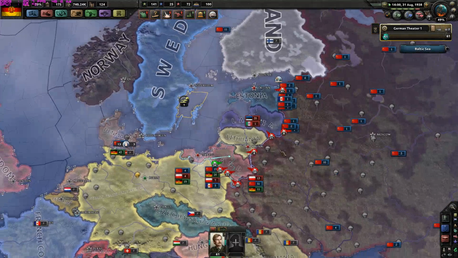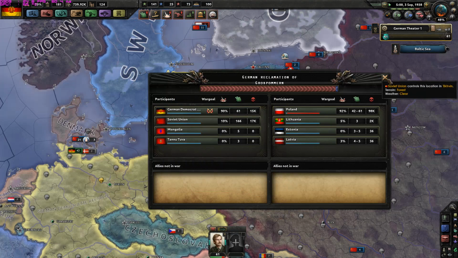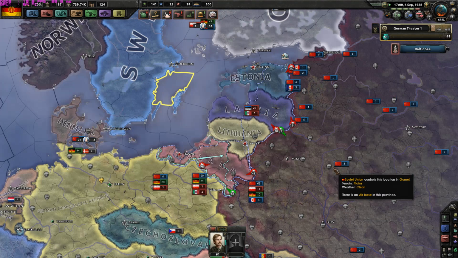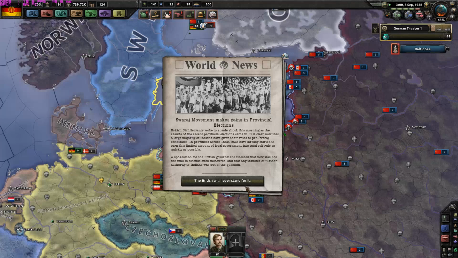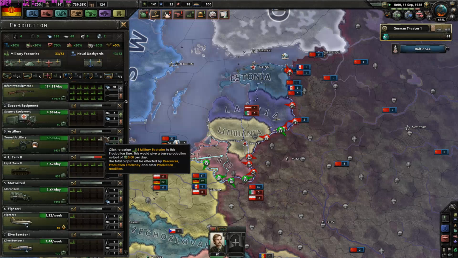We have units in both. Yeah, I think now we should be able to win the war. But come on, just launch an offensive. That's my sole idea. What's Swaraj? No idea. So we got plenty of new factories.